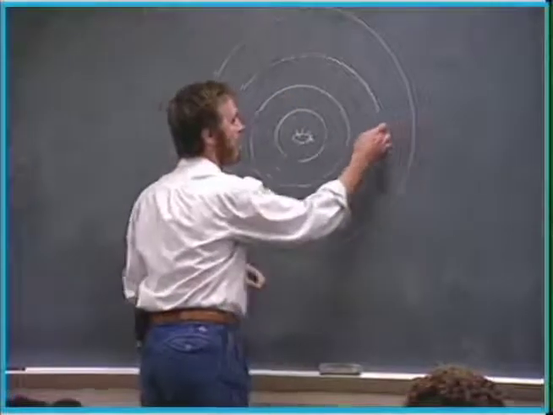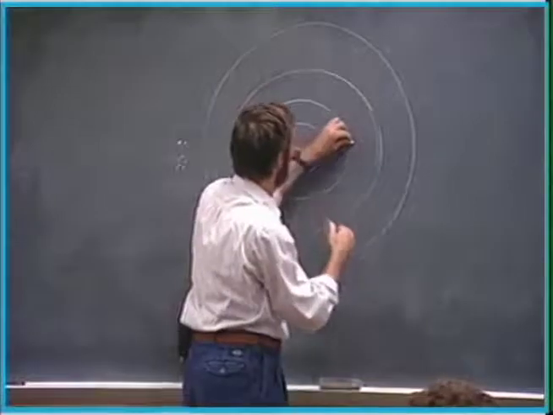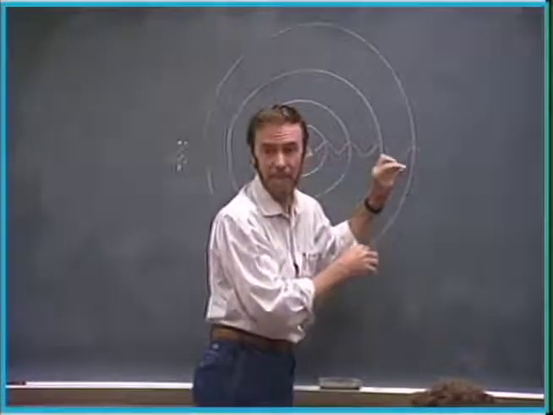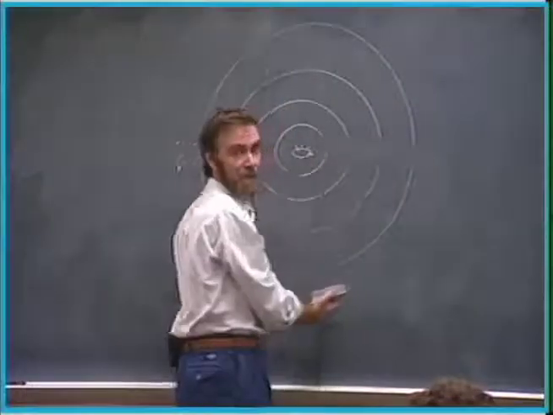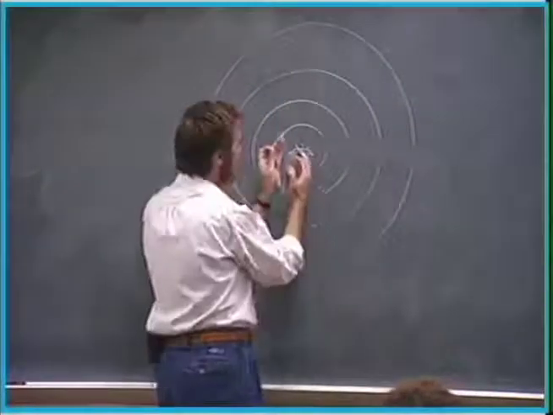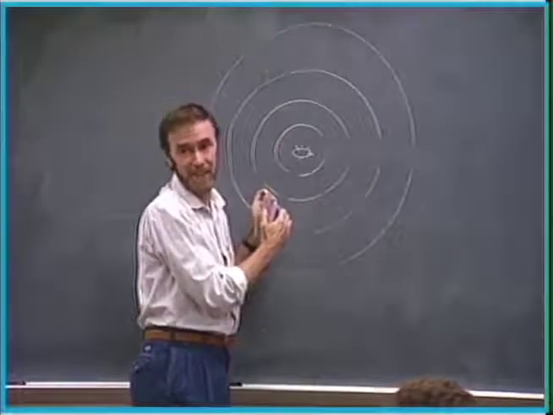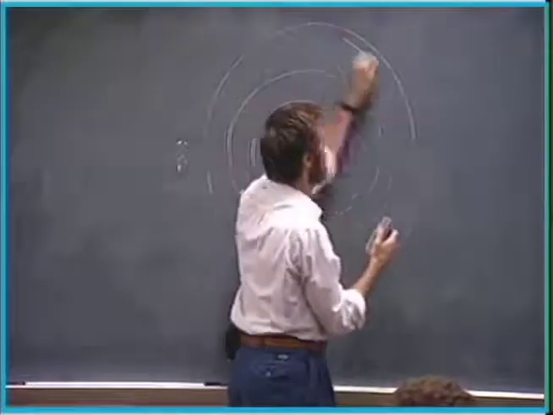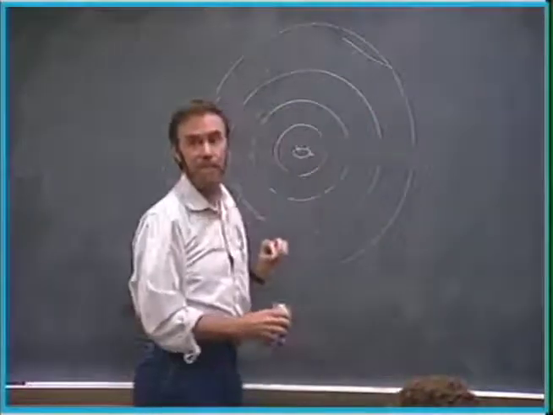Where I draw the line, that represents like the crest of a wave, like it might sort of be like this. You kind of see what I'm saying? Okay, so this represents the crest of the waves. And the waves go out in all directions. And the fact that they're circles is kind of evidence that they go out in all directions at the same speed. Isn't that true? Like if it went faster over here, then the wave would sort of be like that, yeah? Okay. So the circles are evidence of the same speed.